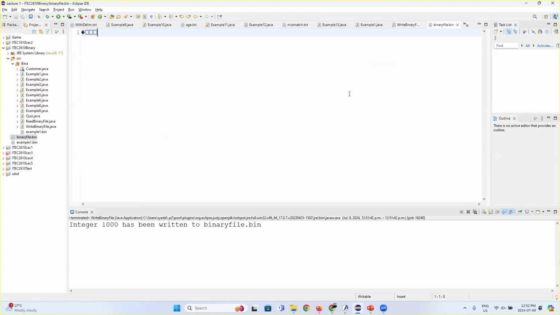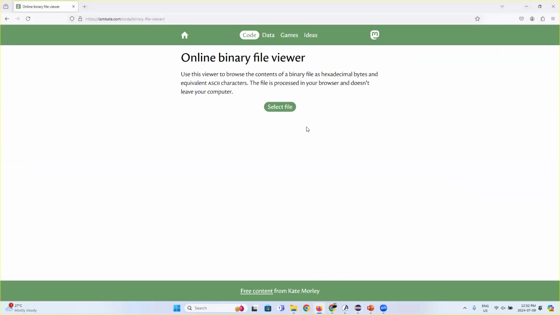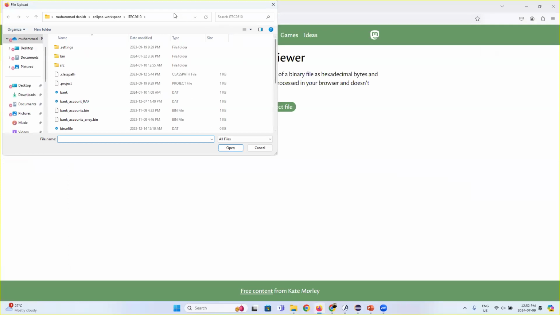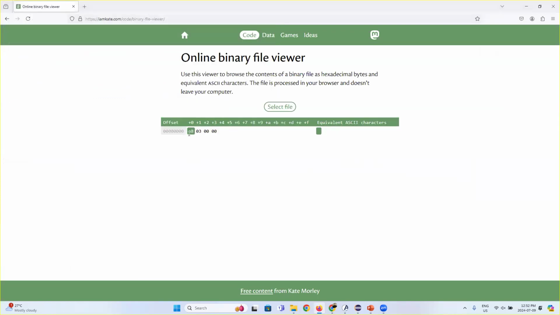But I just want to show you how the data is stored in the binary file. So let's try uploading it here. Let me copy this. You select this file, and here is the binary file.